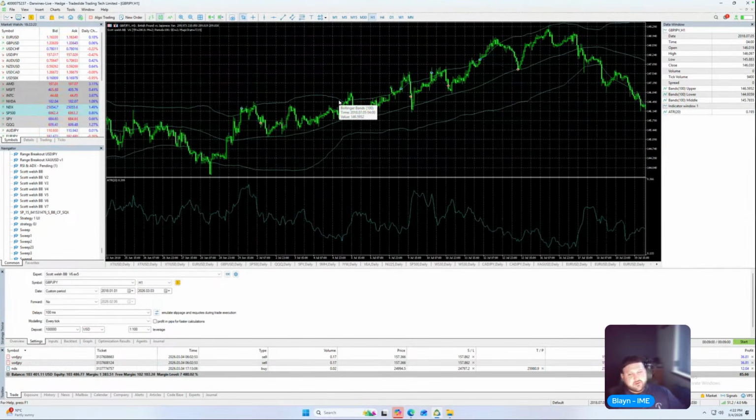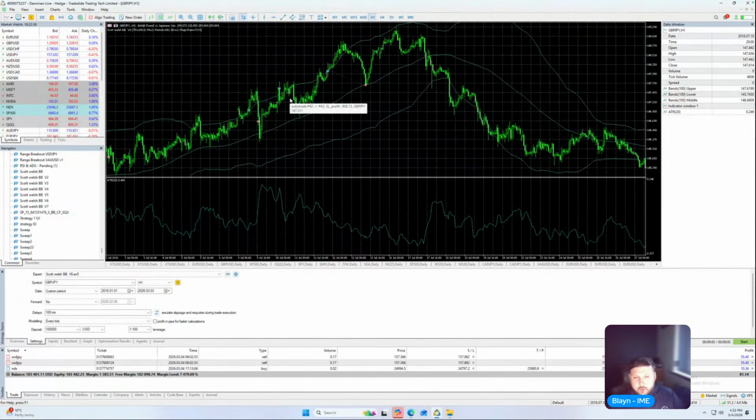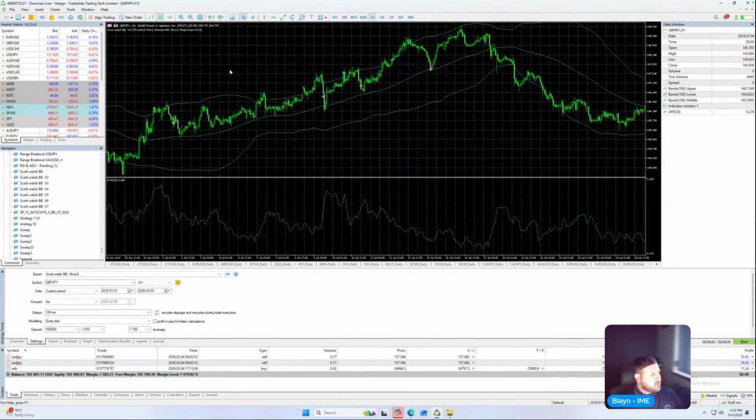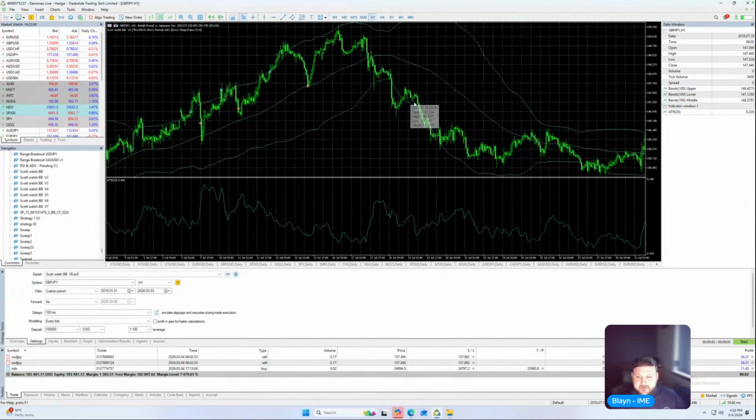I find it harder to find filters for currencies than, for instance, if you just had any sort of buy and hold system in gold over the past 2 years with a moving average pointing in the direction up, you're all good, essentially. But currencies, we do whiplash up and down quite a lot depending on the pair. So with my trend following or breakouts, I do like to stick towards the yen-heavy pairs. But again, what I do like to do is add diversification through other assets as well. So I do have breakouts and other things. It's just they'll trade a lot less depending on when the volatility is there.